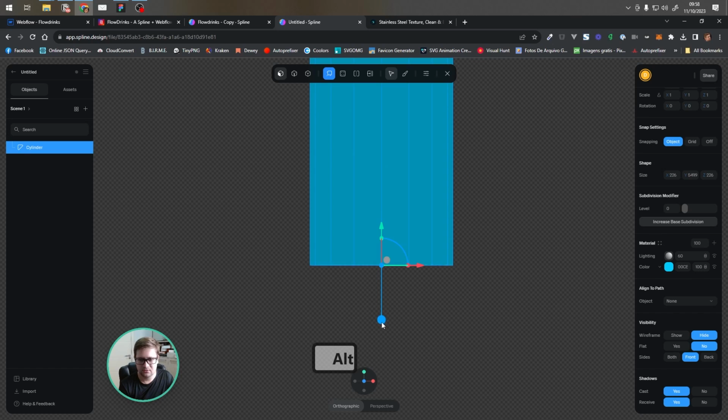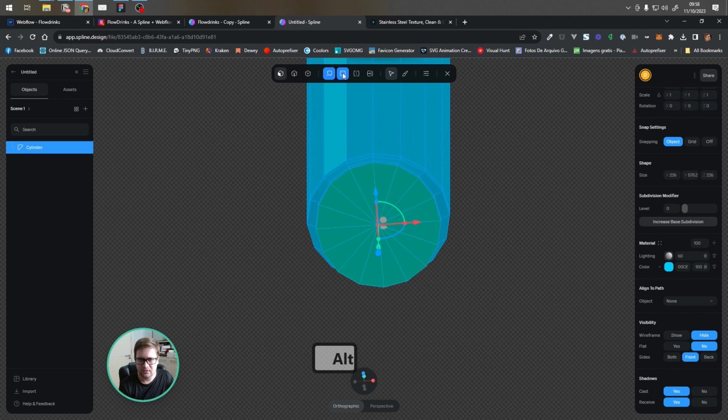So let's do it again. Extrude for the extra loop cut, extrude one more time, scale down, extrude again. Now that we have this, let's look at the bottom and click inset and move this slightly so we create the border.